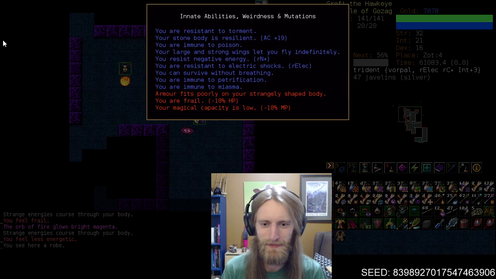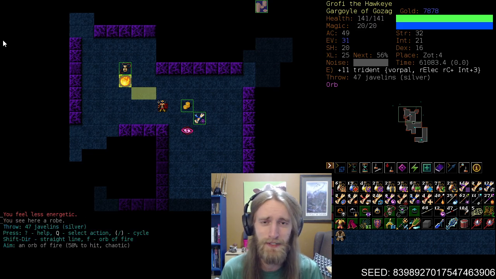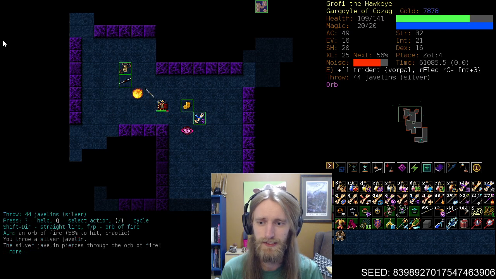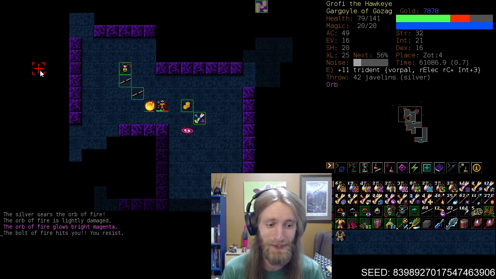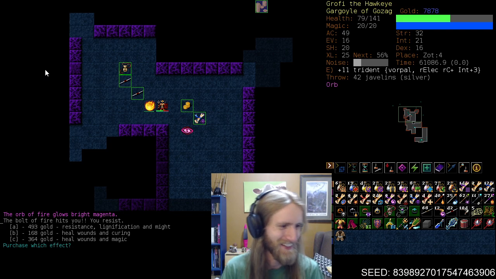Also, this Orb of Fire sucks. So I completely was on autopilot here, not really paying attention to what I was doing, because what I should have done immediately upon seeing this Orb of Fire was switch over to our silver javelins and start laying down a bit of hurt, maybe? I thought a bit more hurt than that, honestly, but let's throw in a potion petition. I was actually kind of hoping for resistance and healing, but that's maybe a bit much to ask for.